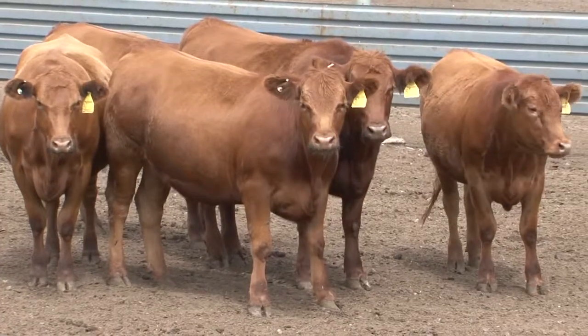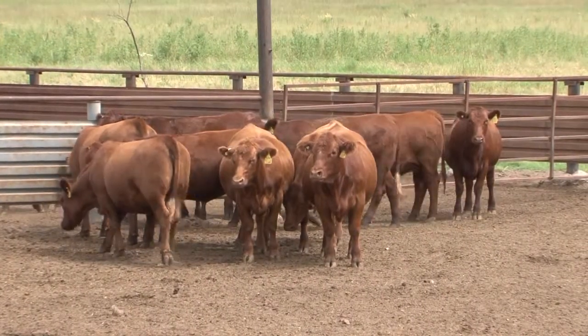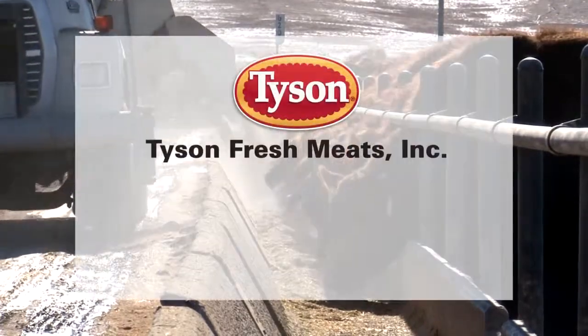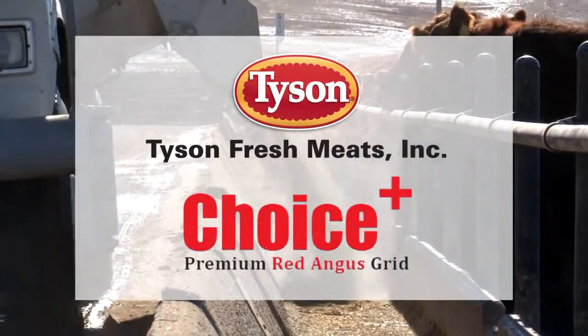In the last two years, in our feed yards, we've probably fed between 1,500 and 2,000 of these cattle, and we have a number of Red Angus Association leadership who have partnered with us on the feeder cattle. We feed them and then harvest them through Tyson, utilizing the Red Angus Plus grid. These high-quality cattle actually generate more value for the producer than they would have anywhere else. The Red Angus Association has created an opportunity for producers willing to use the right genetics and stand behind them to receive more value for their feeder cattle.